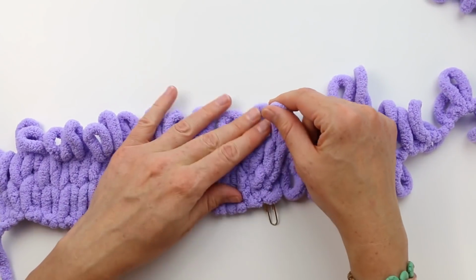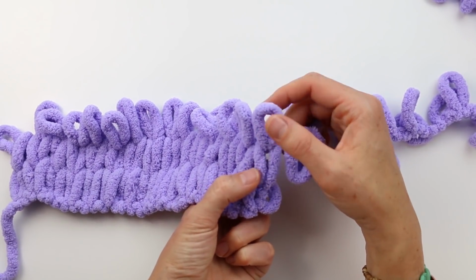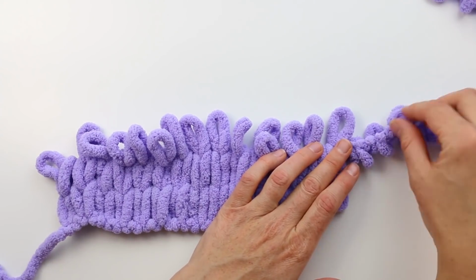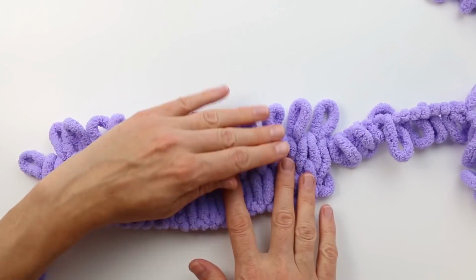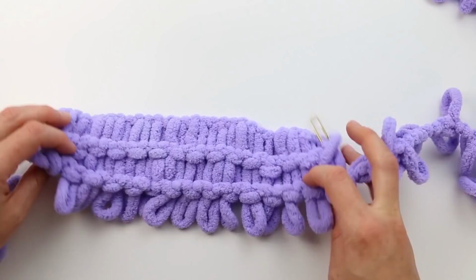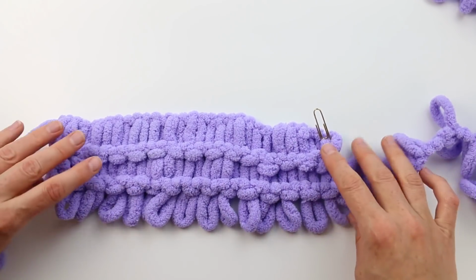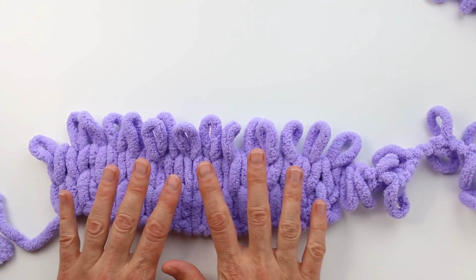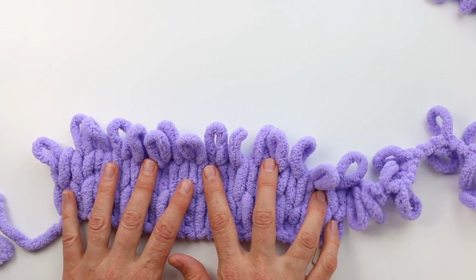Okay, so now I've finished the second row here, and you can see I got my last stitch worked here. I pulled it up, and now we've got our working yarn over here again on the right side. So I'm going to pull all my loops up, check to see if any of them look twisted, which they don't this time. And I'm going to flip it over, see if I missed any loops, which it looks like we didn't, so we're going to turn this over. And now we basically know the knitting stitch. So you're pretty much ready to keep going on your cowl.